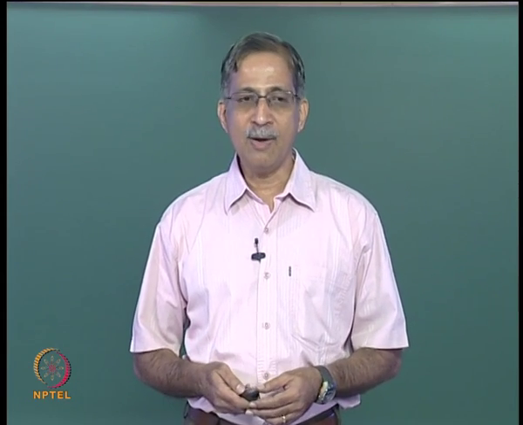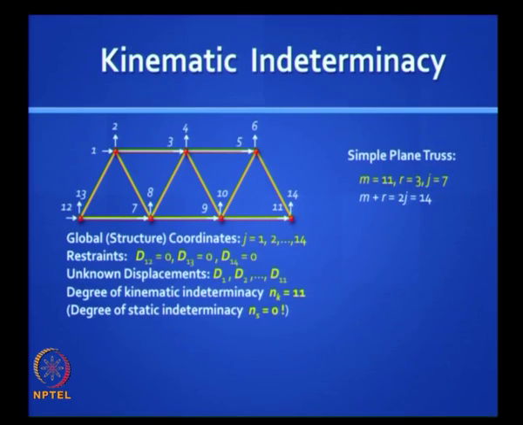Again, just to recall, kinematic indeterminacy refers to the degrees of freedom. You need to look only at the joints. In this truss, for example, you have 7 joints. It's a planar truss. Each joint has 2 degrees of freedom, which we can mark using coordinates as shown: 1, 2, 3, 4, all the way to 14.